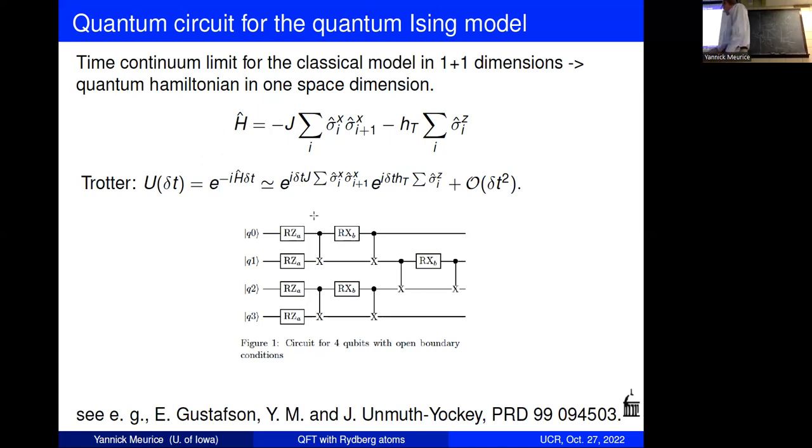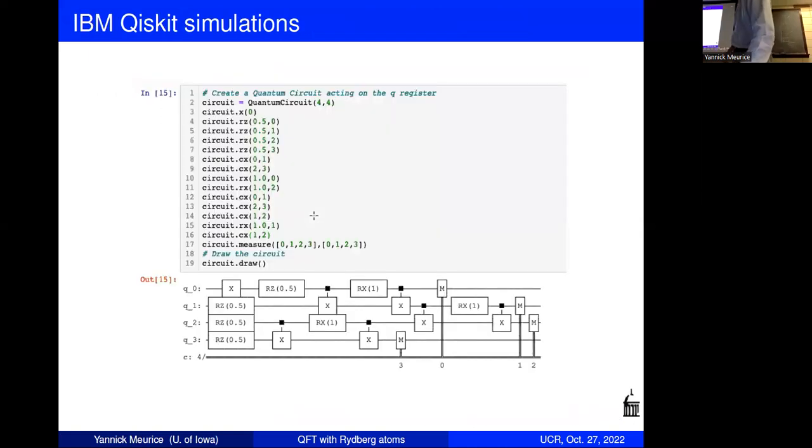So it's a rather expensive process on the IBM quantum computer. When we started on 4 qubits, it was not very good, but more recently, given the progress they made, it became possible. If you use trapped ions, then these gates are native, so you can just use the sigma x, sigma x. They are native in the trapped ion. So that's a very simple model. Now you can program this very easily on IBM.